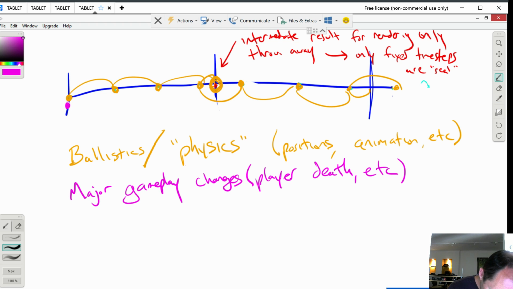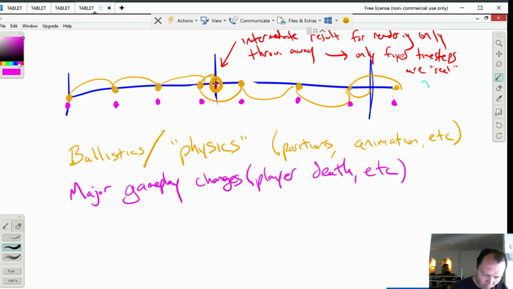We only do major gameplay events at these times, right? So we don't do an intermediate result for them at all. We only do object motion. We do collision detection to the extent that we need to detect a guy bumping into something, but we don't kill him. We don't run almost anything. Now, this requires factoring the code a little differently than it usually is, but hey, whatever.